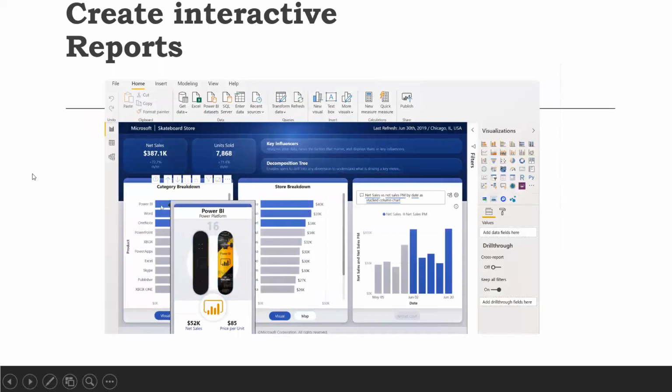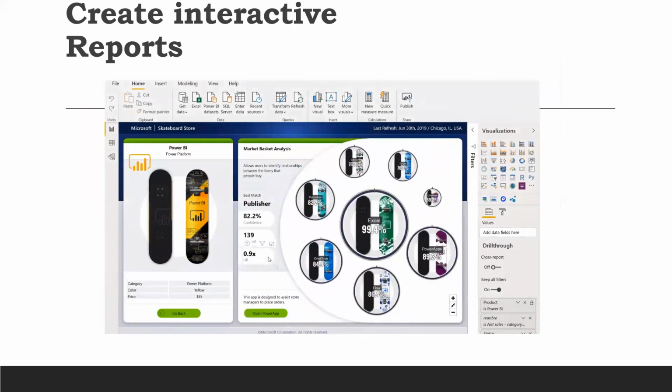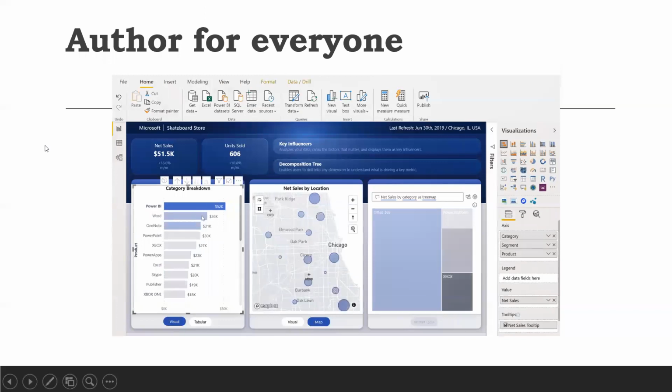The next one is that you can create interactive reports and customize them for your business. Create stunning reports with interactive data visualizations, and Power BI Desktop tells you a data story of how you can do this using only drag and drop onto the canvas. You can create hundreds of modern data visuals from Microsoft and partners, or create your own. Using the Power BI open source custom visuals framework, you can design your report with theming, formatting, and layout tools. So you can do a lot, and you can create very interactive reports.